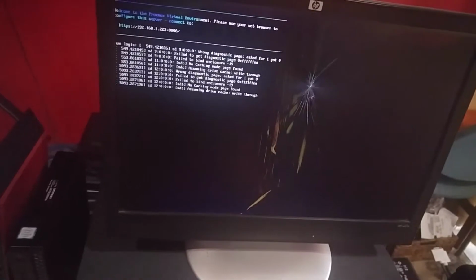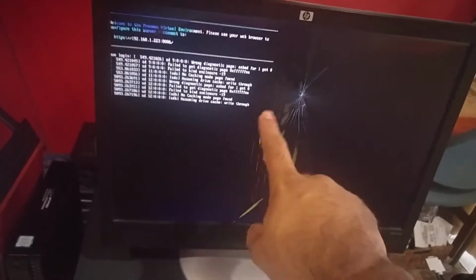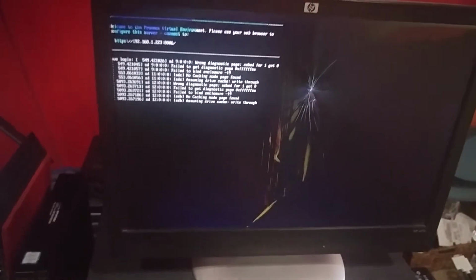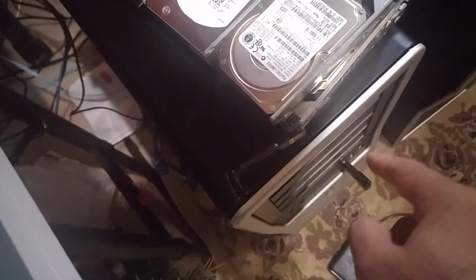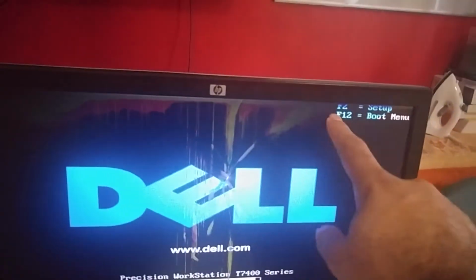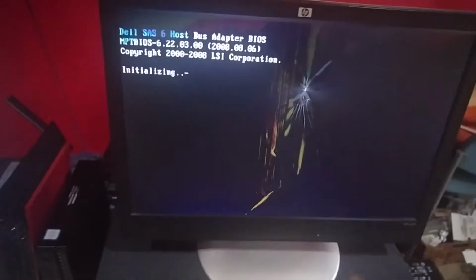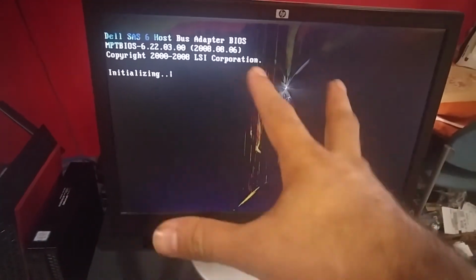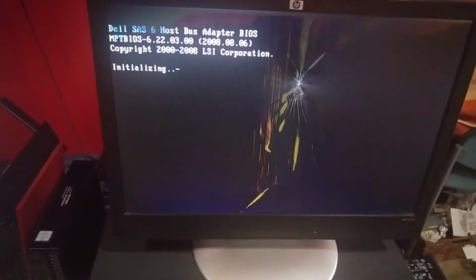So now we need to start the server. This is my beautiful monitor that has this new nice art going on. So my USB is plugged in. I just started my server and I need to boot it from that USB. In Dell, you need to click F12. As you can see, F12 boot menu right there. It is booting from that. It will boot from that USB, so we'll continue the setup.